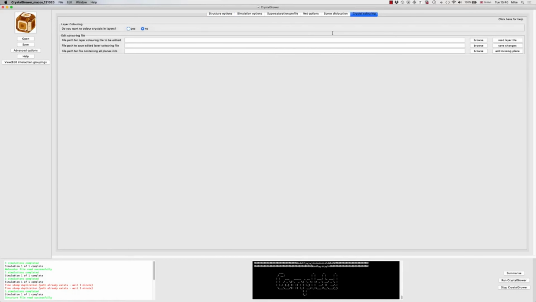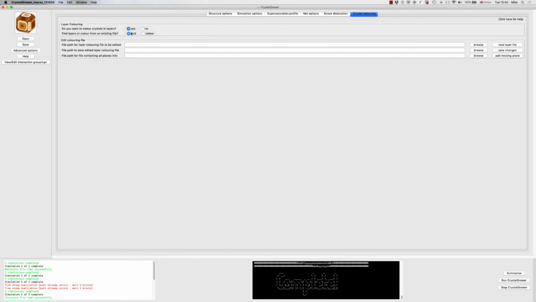structure. Now if you want to colour this, it's a little bit more complicated than colouring just a normal crystal, because the screw core doesn't lend itself well to colouring. But that's not to say that it can't be coloured, and there is something to be gained from colouring.